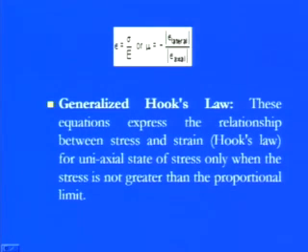That's why we are saying that Hooke's law for a uniaxial state of stress holds only when the stress is not greater than the proportional limit. Once it goes beyond the proportional limit, when stress is not proportional to strain, we have permanent set deformations starting to exhibit. That means the microstructure has a kind of deviation in between. So the uniaxial state of stress is not exactly proportional, and Hooke's law is not valid for those kinds of stress and strain relationships.